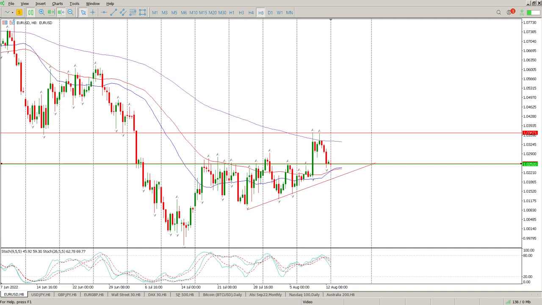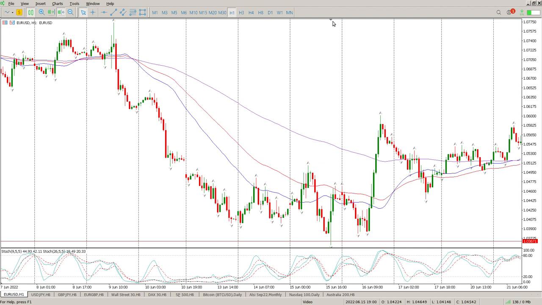So Euro USD has pulled back from the 155 EMA to come and test the structure here, and this is a triangle. You can see there's the top of the triangle. Here's the series of higher lows, and we got the breakthrough. We are now busy with the retest. So this is an area we should be looking for opportunities to buy. We do have a crossover of the faster moving averages at the moment. Oscillator's not giving us much indications at the moment.